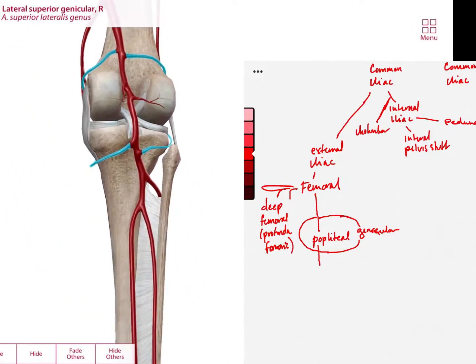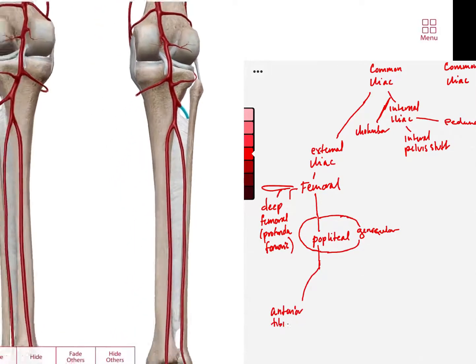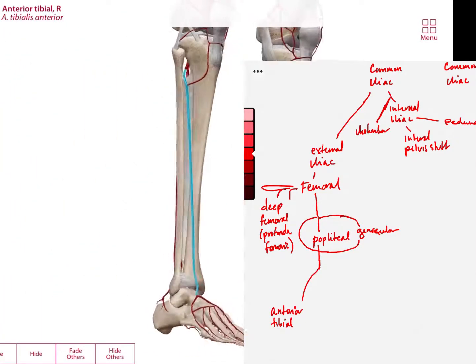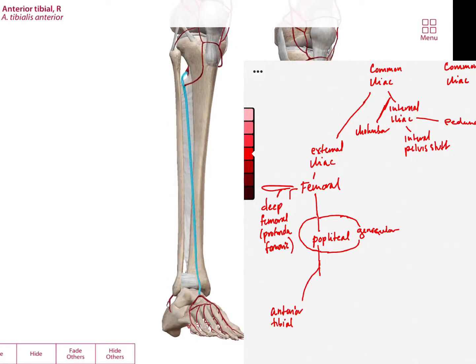Now, as we continue on down past the popliteal, what I want you to notice is the first branch goes off to the front. First branch goes anterior and it goes along the tibia. This branch is going to end up servicing the top of the foot. And it's going to do that much like what we saw with the hands, where it's going to end up feeding basically an arch. So it'll feed the tarsal branch, and then the arch, and then it'll go out to the digital.